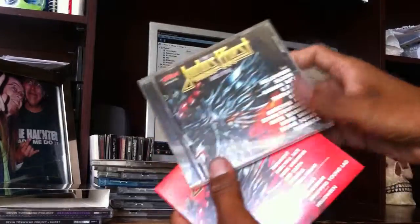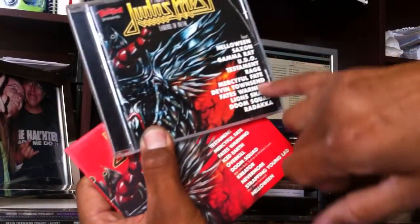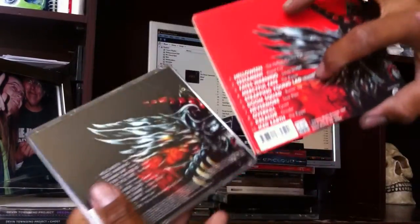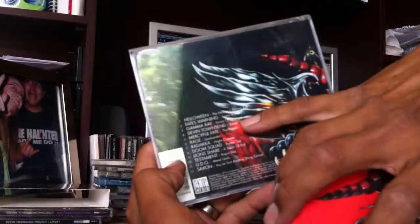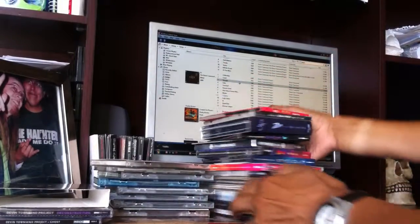And then along with that, let's go on to, got a couple of Judas Priest albums here. So as you can see, Strapping Lad there. And then up here we have Devin Townsend. So we have Exciter on the top one here, and Sinner on this one here. So Judas Priest covers.